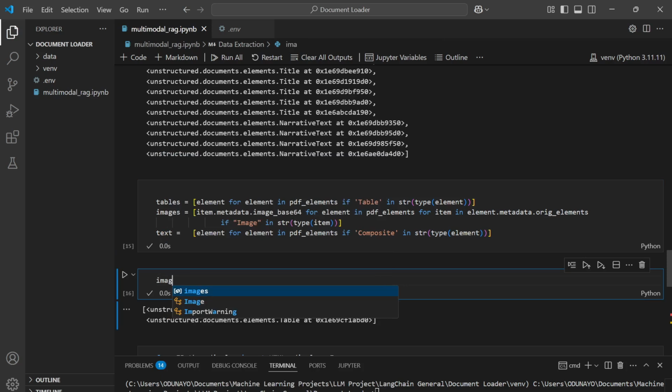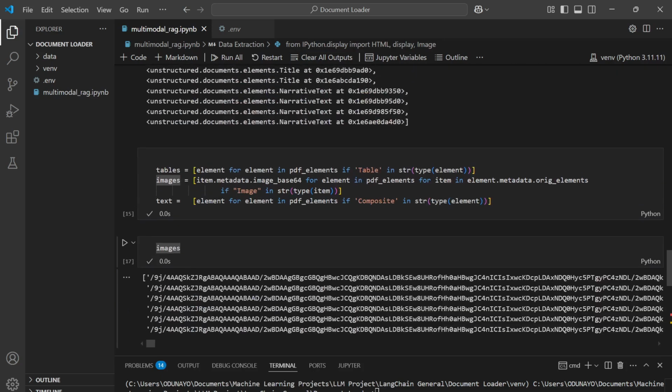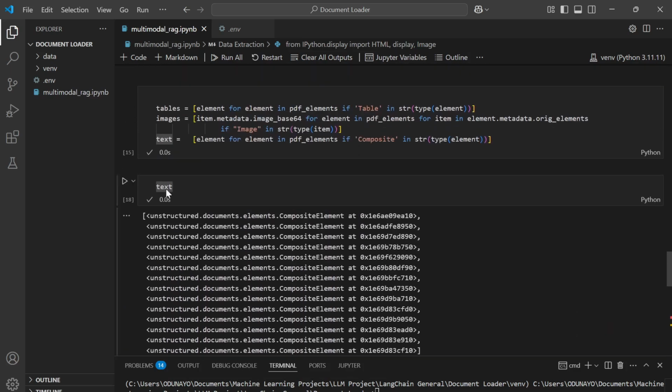If we check for the images, these are the encoded formats of all those images. The text will have all the composite elements inside.